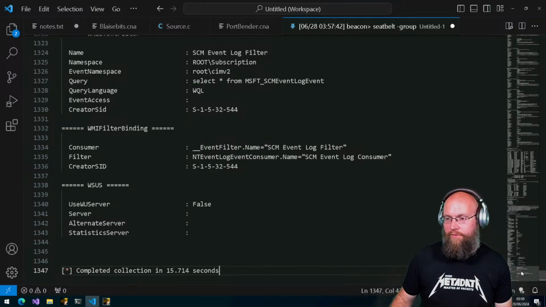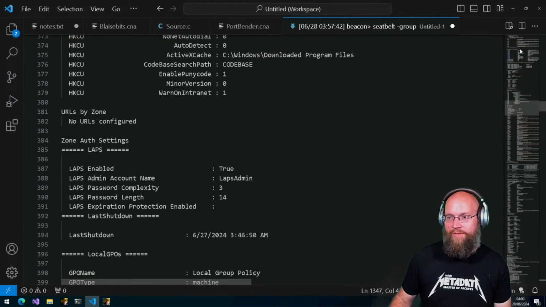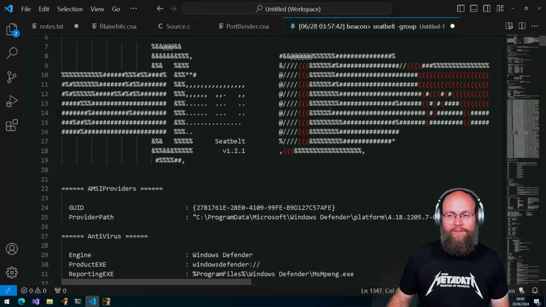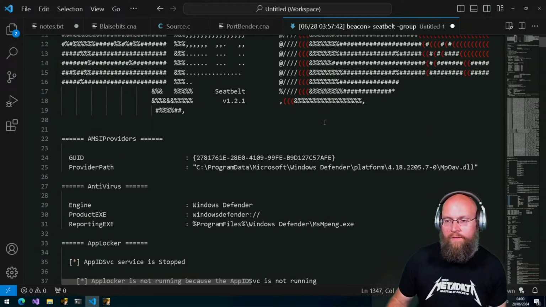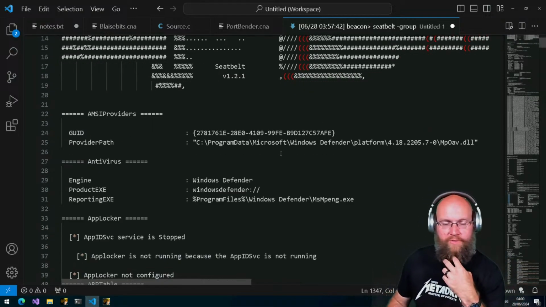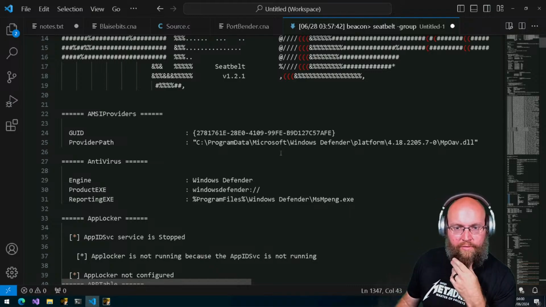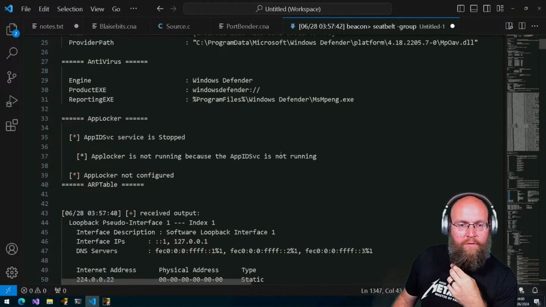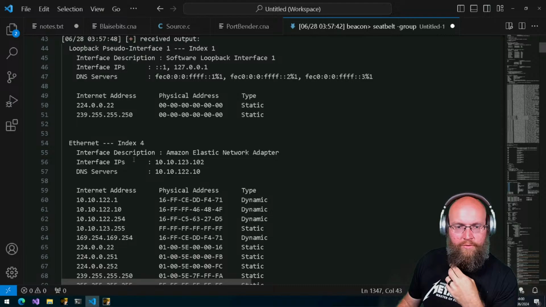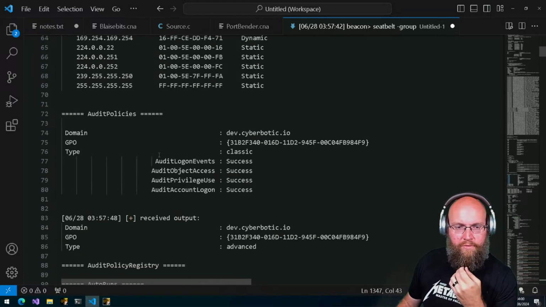So let's see what kind of info. Look at all this info it dumped out for us. A lot of stuff. So we have Windows Defender enabled. So AppLocker is disabled. We have the ARP table. I don't really care about the ARP table.